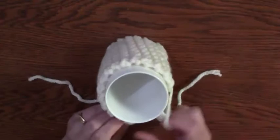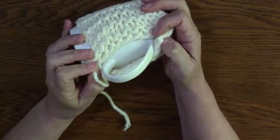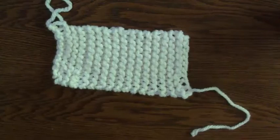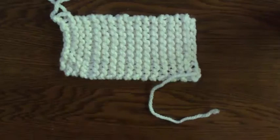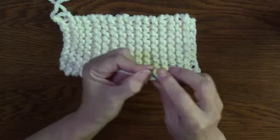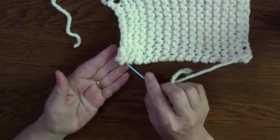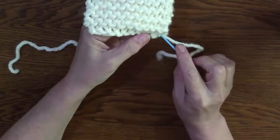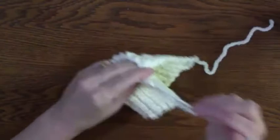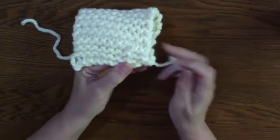I want to connect there and connect there. I can do that by sewing something on, or I can just sew in the ends. There's a knot here, so I'm going to make this the inside. You can use a crochet needle — you can just hook things in and tie some knots — or a darning needle. You can make so many different sizes of these. Going instinctively, I'll go through that stitch there — you don't need too many of them. I'm going in again and will tie a knot, going inside out so this is my wrong side.